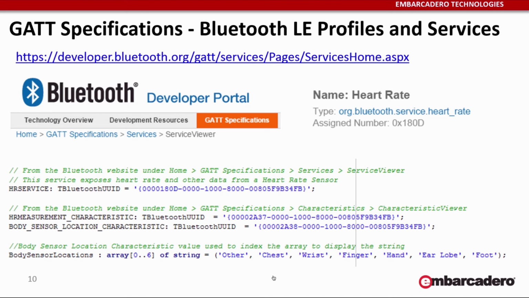And I'm also happy to tell you that you can also work with devices and sensors that are non-standard GATT profiles. So for devices and sensors with non-standard profiles, you can create server and client applications using the same Bluetooth LE technology without using GATT profiles. And that means you can create your own services and characteristics for a private communication between server and client devices.